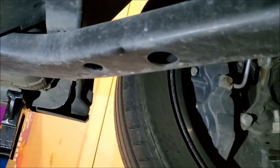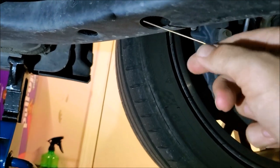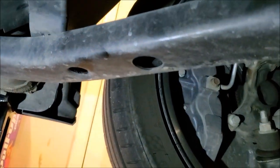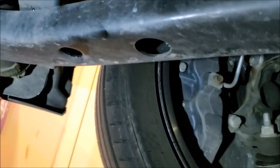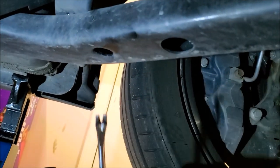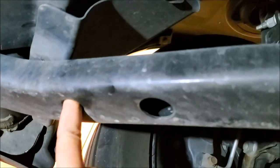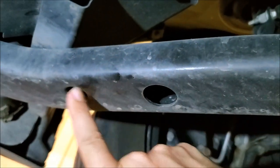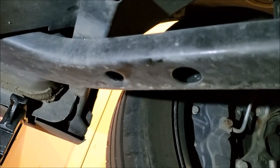One issue I found right off the bat is these little spacers get fed through this hole — you push them down and they line up so when you tighten your bolt, the frame doesn't get flattened. But because this is all stamped, you feel inside and there's a chunk of metal in there — it's not quite broken off. So I got a little screwdriver and just pry in there. It's basically a circle cut out and they fold it up there instead of actually breaking it right off, so you can't get your plate all the way in. There's one on this side and one on that side, so I guess when it clamps they go opposite ways.